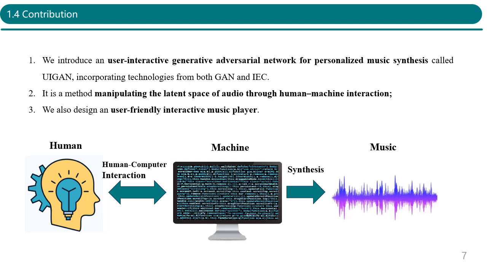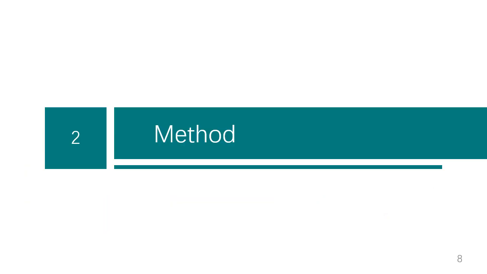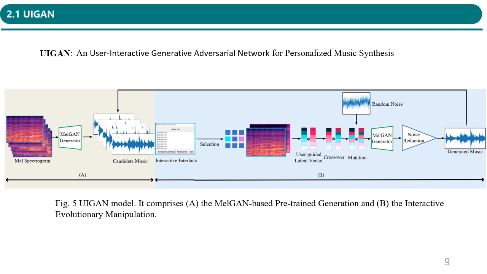Moreover, it is a method for manipulating the latent space of audio through a human-machine system. Users can guide the latent vector towards a region of personalized interest by selecting their preferred music pieces. We also designed a user-friendly interactive music player to help users better complete music synthesis. Next, I will introduce the proposed method. This model consists of two parts: MIR-GAN-based pre-trained generation and the interactive evolutionary manipulation. The proposed model is based on MIR-GAN. The input of UI-GAN is the MIR spectrogram that users want to adapt music to. MIR-GAN pre-trained generates several candidate music pieces, and then the user selects their preferred music through the interactive music player to generate a potential latent vector.